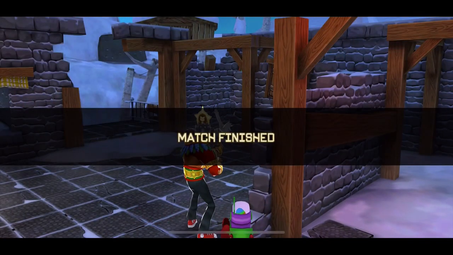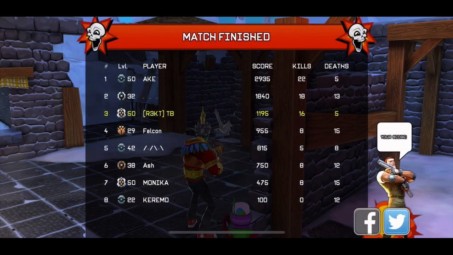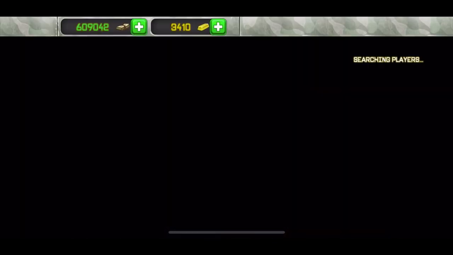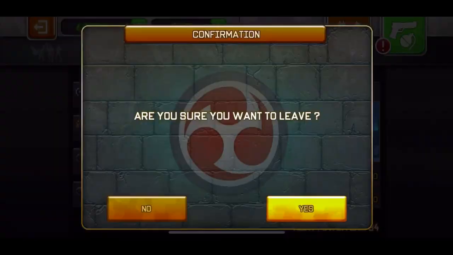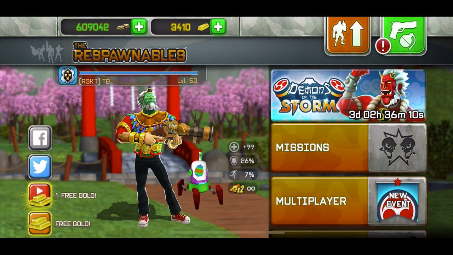Let's see the match stats. Okay, we joined 1.5 minutes late. Let's see. 16 kills, 5 deaths. Third, 1.5 minutes late. That's good. I guess that's good in my books. I don't know. But I think that's really good. So, overall, you guys can understand this.